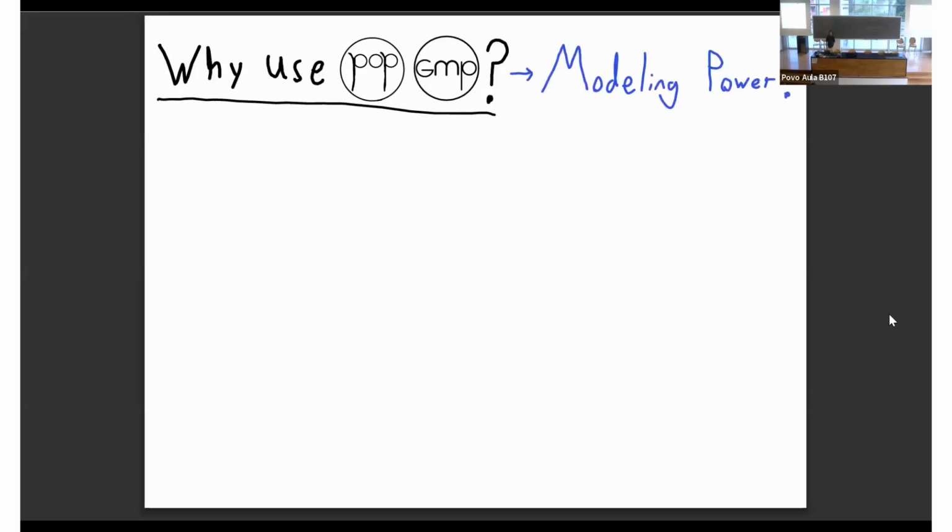So I'll try to convince you that they have good modeling power, that there's a lot of problems that can be cast in this form. So in just the polynomial setting, I've talked before about the best rank one approximating tensor. This is a problem where you're given a tensor of any size, and you want to find a rank one tensor that best approximates it. And here you are optimizing a multilinear or a multi-quadratic polynomial on the product of spheres.